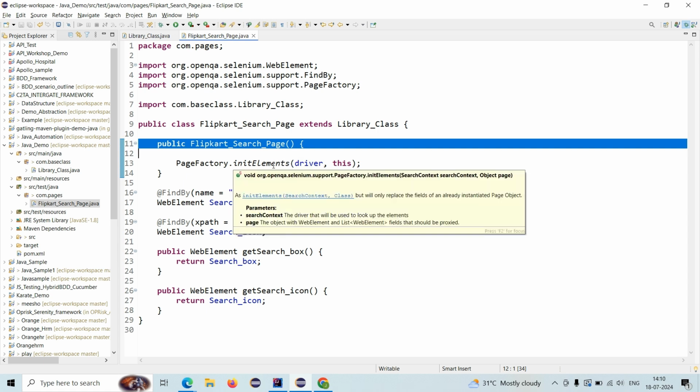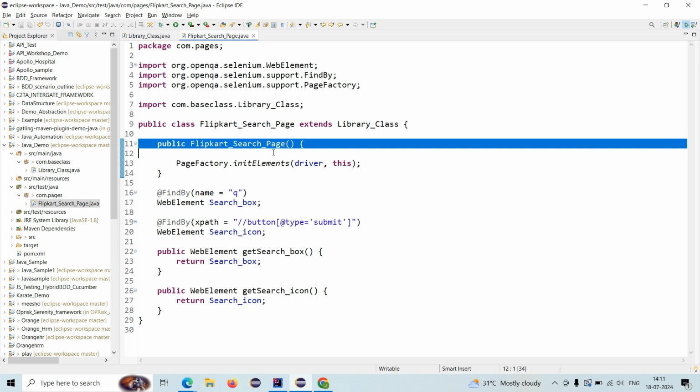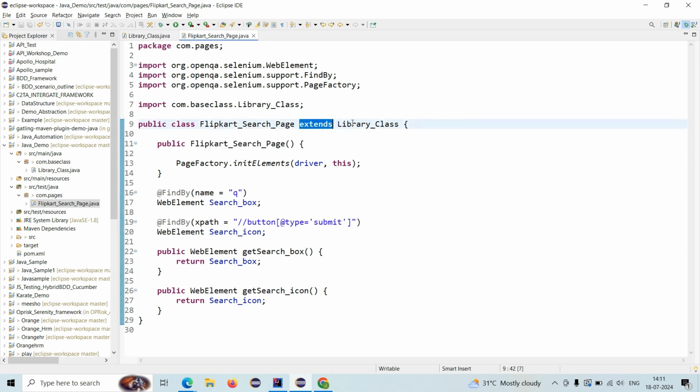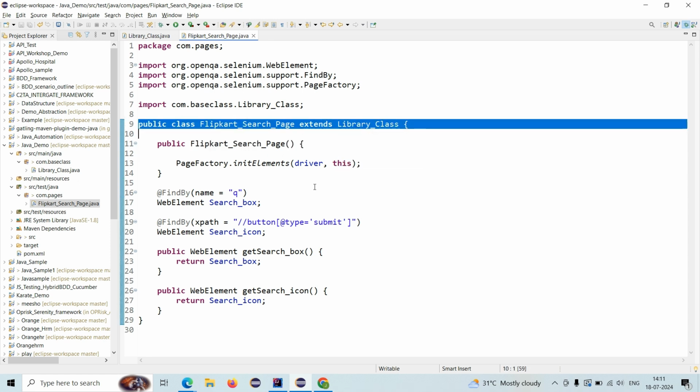Then I'm extending this, so I'm using inheritance here. So these are two things, and this is the encapsulation, where I'm using a getter here, wrapping up into one class, and then I'm using it.